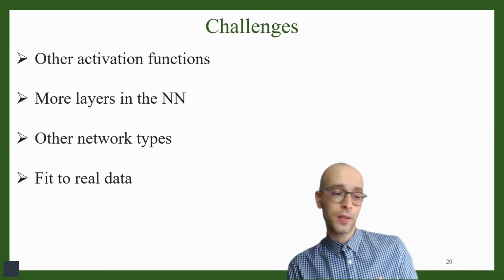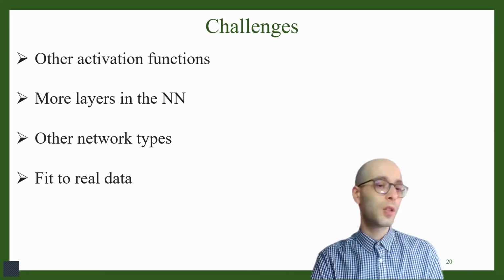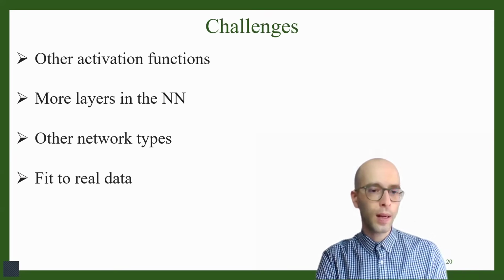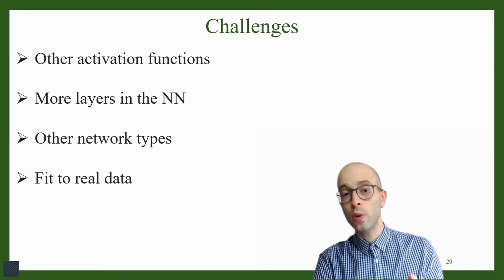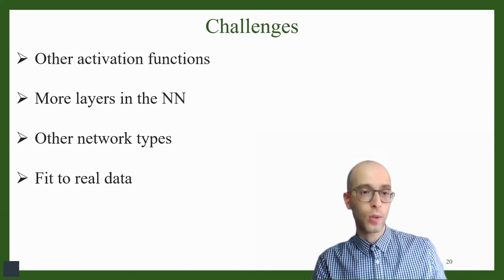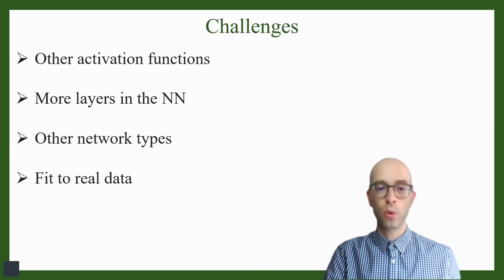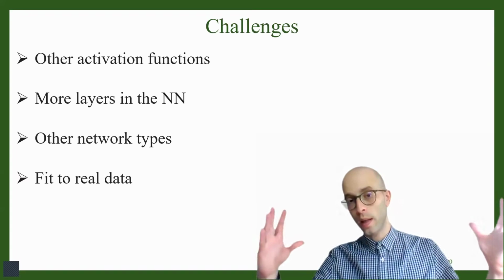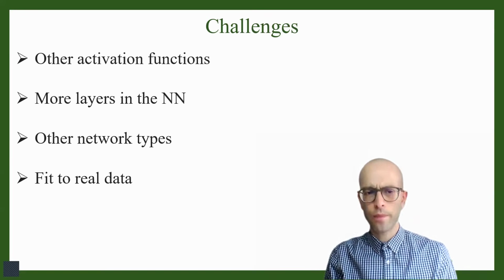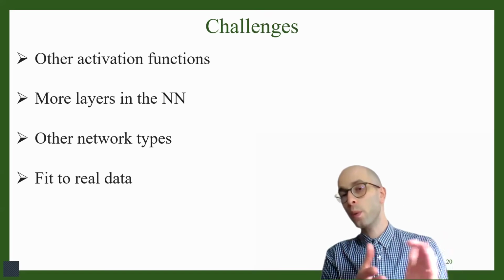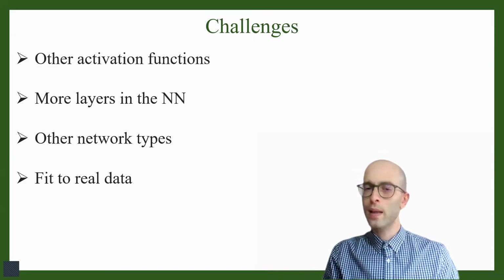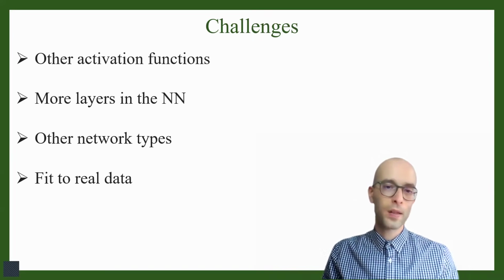And of course, another very challenging topic is to try and see if we can fit this model to real data. So let's say we take some data from an electroencephalogram and we try and see whether or not it is possible to fit this to this sort of network. I doubt we can do it in such a small network, but if, as I told you, we add more layers or change the network type and we have a much bigger chaotic neural network, maybe it would be possible to consider identification techniques like SINDy, sparse identification, to try and fit our model to real data. I don't know if it will be possible. Probably we will change the model and make it much bigger and more complex, but it is again an interesting problem under study. So overall, a very interesting topic of study.